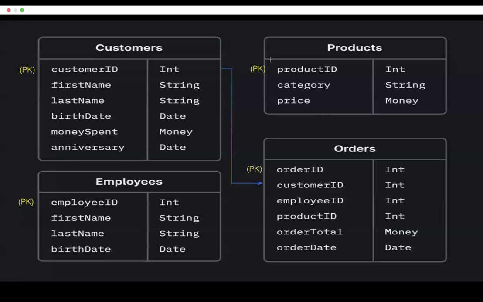Okay, so that's from there. Then we have product ID. Let me just get it from here. Okay, product ID, right over here, and change my arrowhead.